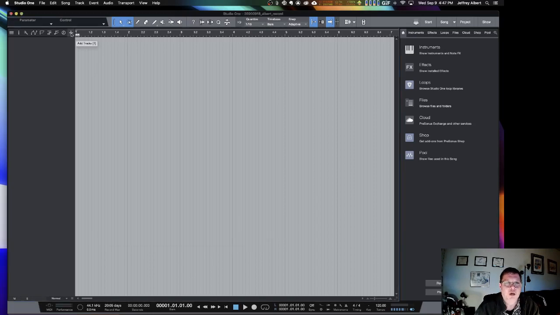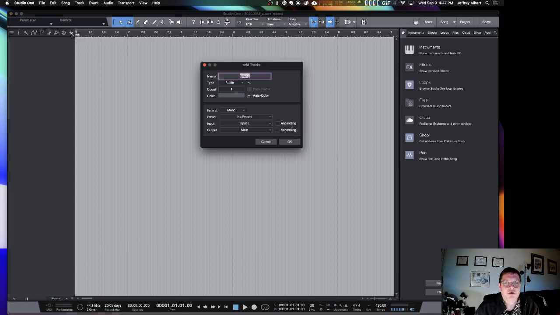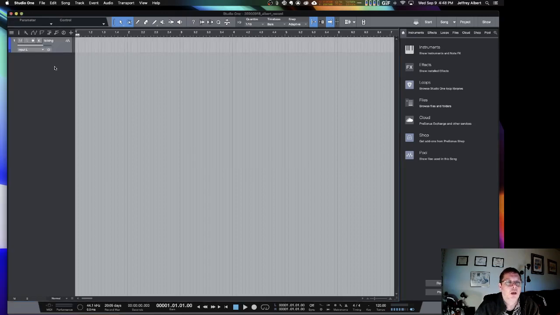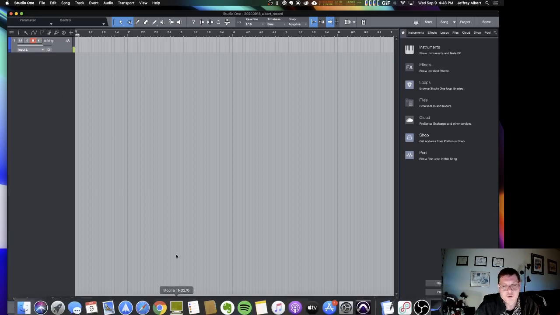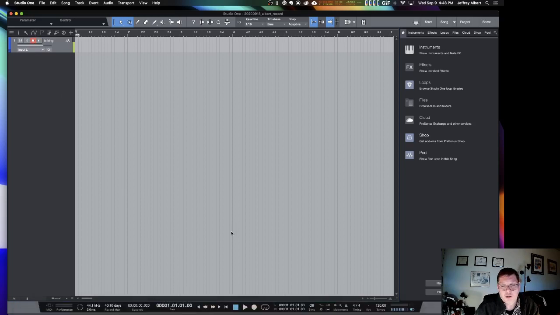Now I need to make a track, so I hit the plus sign here that says Add Tracks. I'm going to call this track Talking. We'll make one from one input. So I'm going to record enable the track. This little blue thing monitors the input, and I'm turning it off because the way I have the audio routed, it sounds funny if it's on. But I click this to record enable, and then I come down here and hit the record button, and it starts recording.